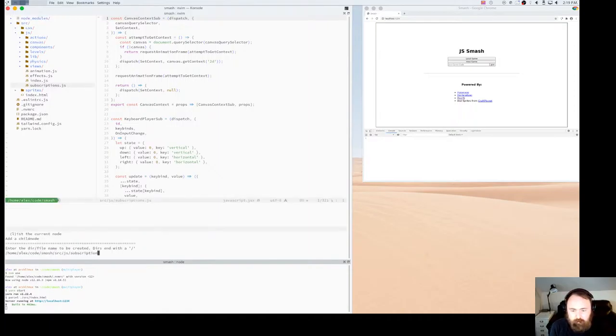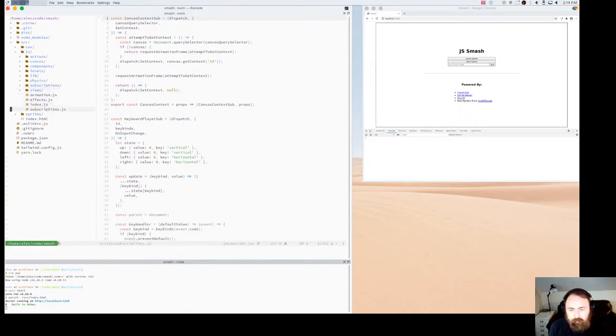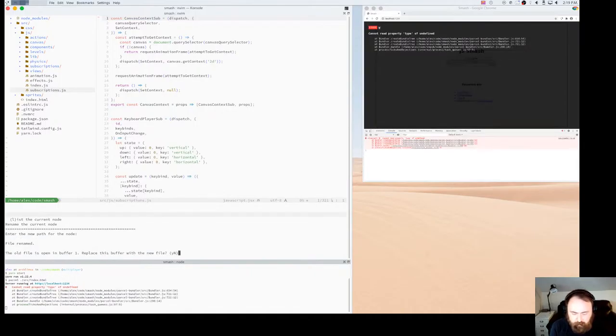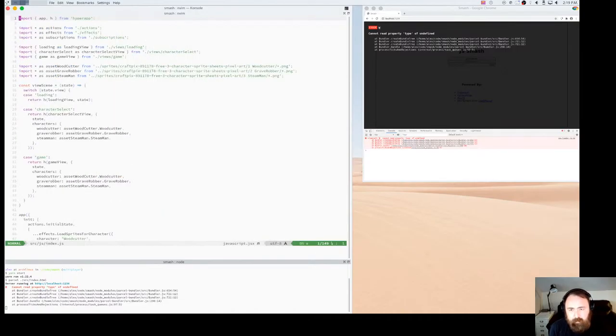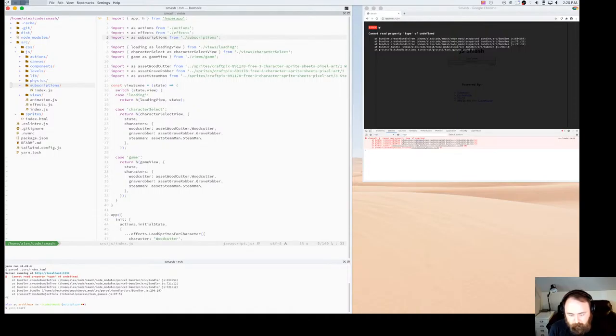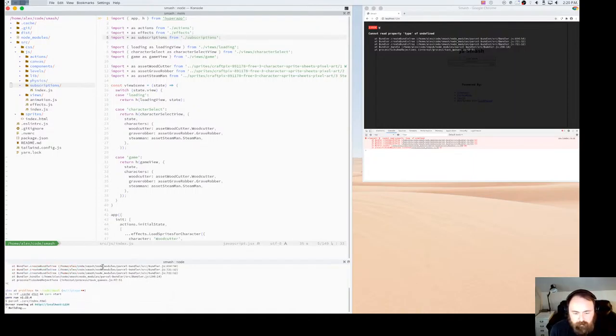So we'll make subscriptions a folder, and we'll move subscriptions into subscriptions index. Now, my assumption is that, okay, cool, we're basically loading it by path without anything, so index should be picked up automatically for us. However, it looks like Parcel wasn't too happy. Let's get rid of cache and dist as well. Sometimes it doesn't like when you toss in new files or remap where a file goes. It ends up doing some bad stuff.